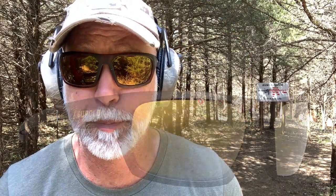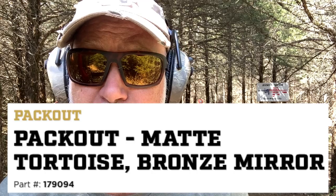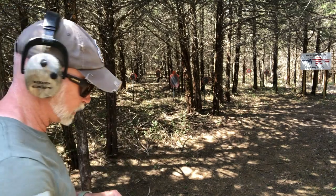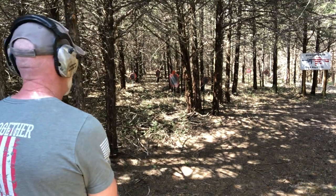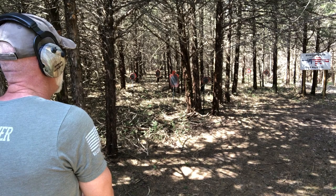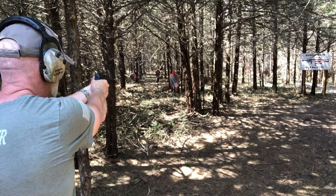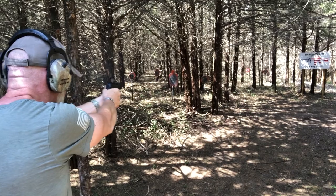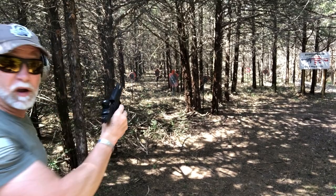I get lots of questions on the iPro — these are my Leupold pack outs. There'll be a link there. When it comes to loading your mags, if you do not have an UpLula, you are behind the curve. Let's see what we can do here with the Stoeger — we're going to go with the one with the Viridian RFX35. Got some Winchester ammo. A nice bright green dot. This should be relatively simple. I like that.